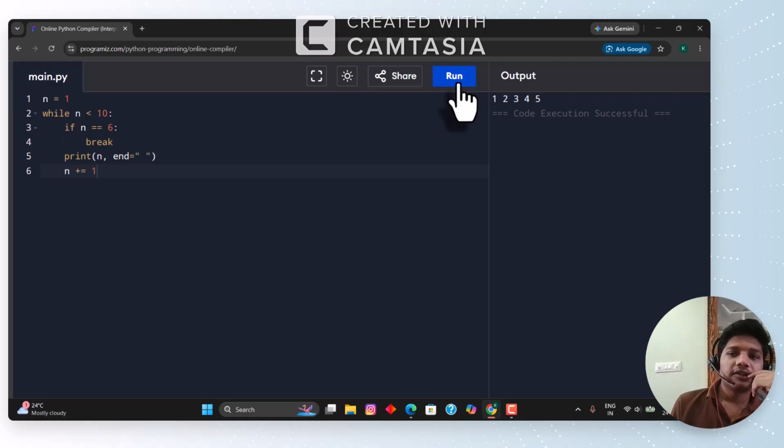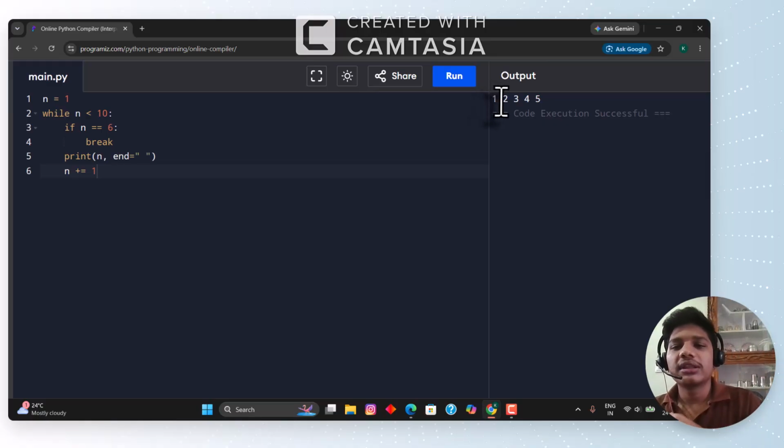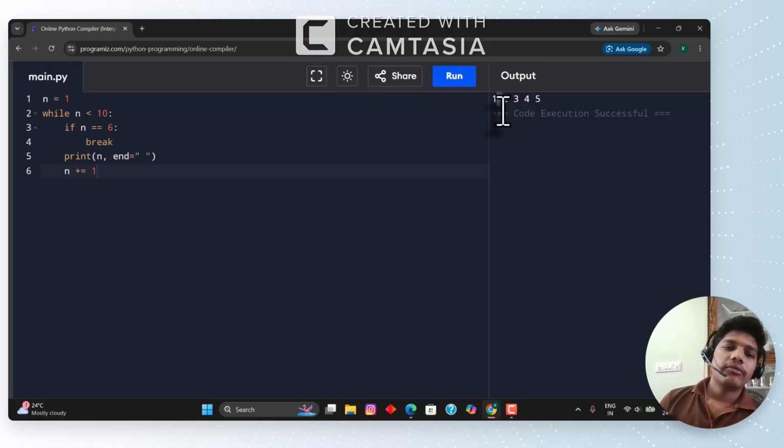It breaks there. See, there is a clear gap which we gave inside the end. So 1 ends with gap, 2 ends with gap, 3, four, five end with gap. When we get to six, the while condition will be successful.